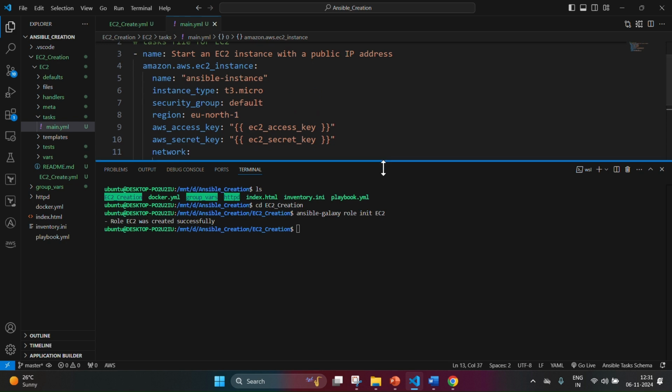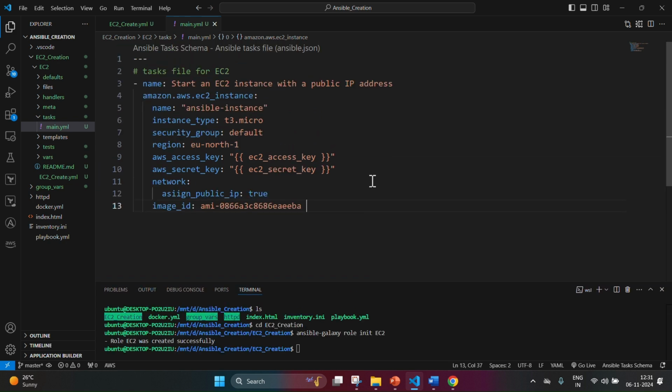So this is the script to create a EC2 instance.